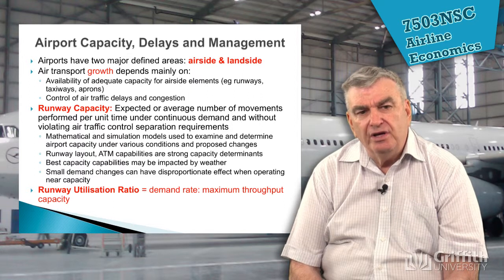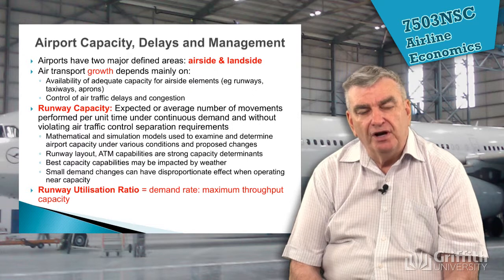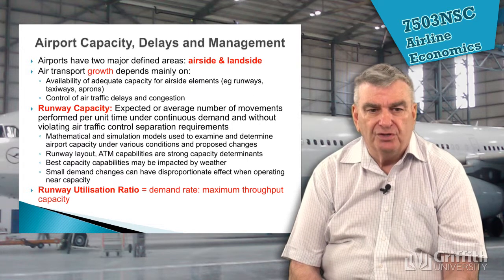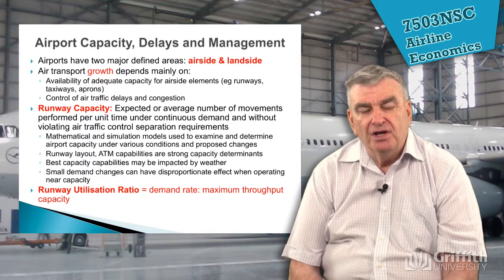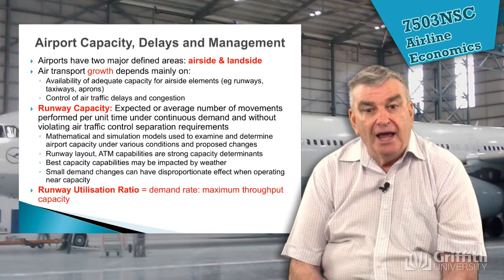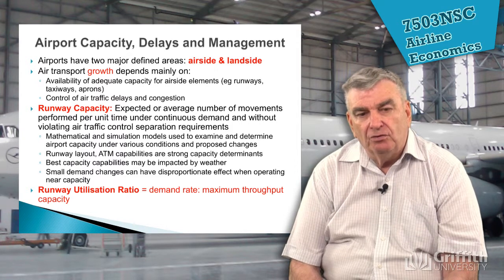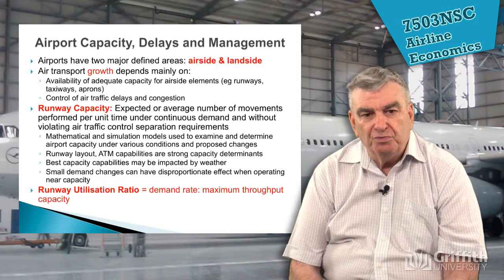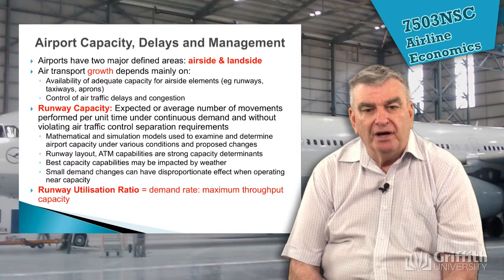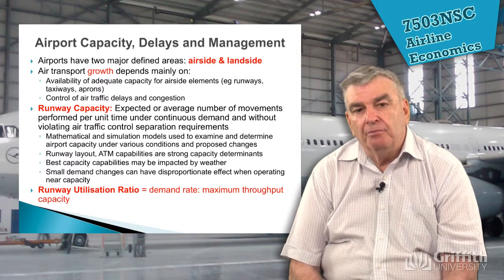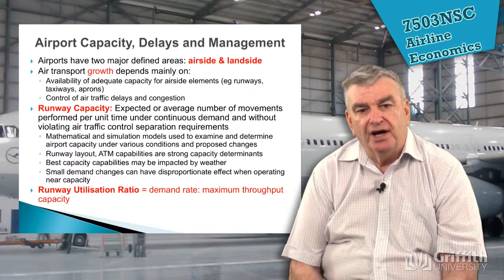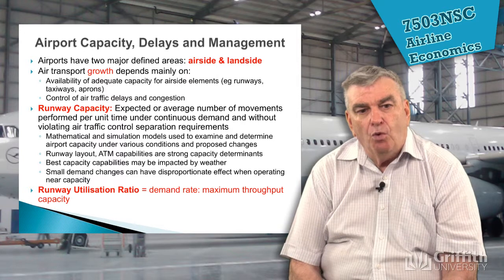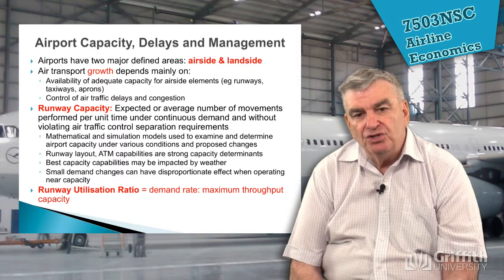That is, what if we get a storm, which means that traffic has to hold off before entering the airport? How can we process them quickly? What's the best way to get the best use out of our current runways and air traffic control systems? How can we handle all these variations that are imposed by weather? How can small demand changes, such as an airline handling extra crowds going to a football game interstate, be handled? What's the best way to get the best utilisation out of our runway?